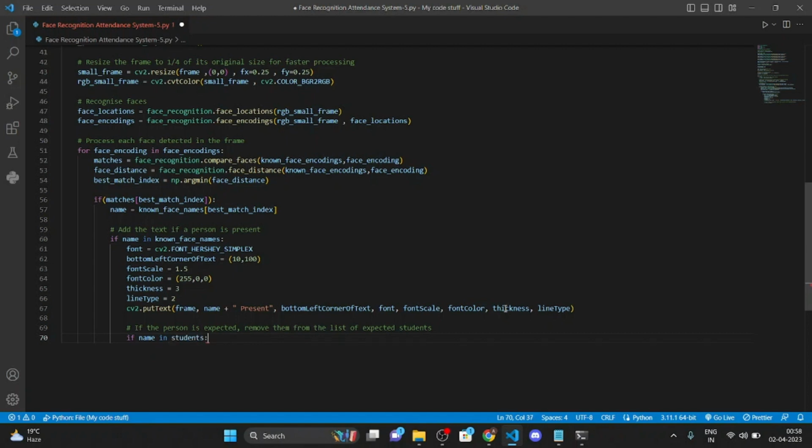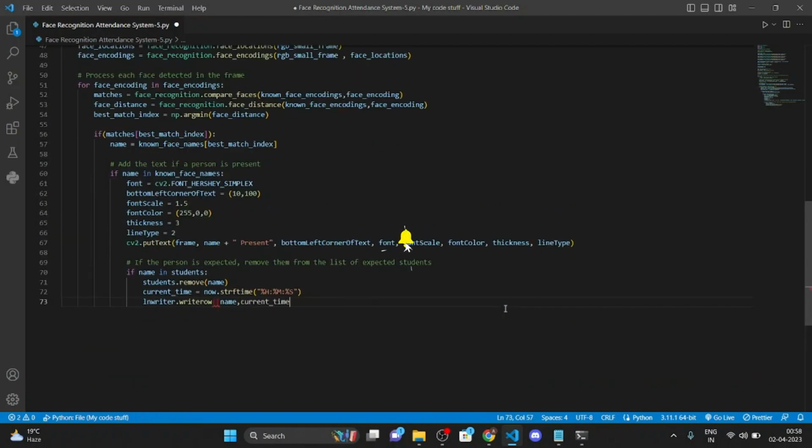So if name in students, we're going to students.remove(name). Then current time is equal to now.strftime, hour, minute, and seconds. Make sure to take hour, minute, and seconds exactly like I've taken them. Now writer is equal to write row name, current time.